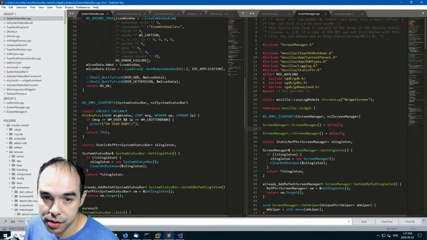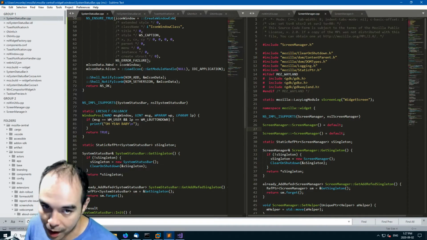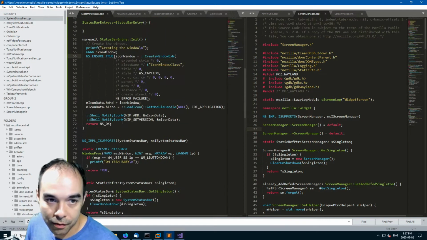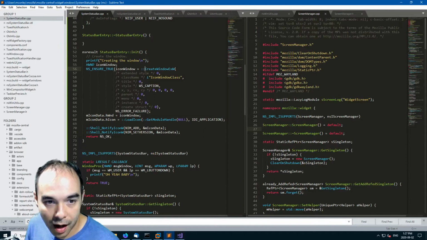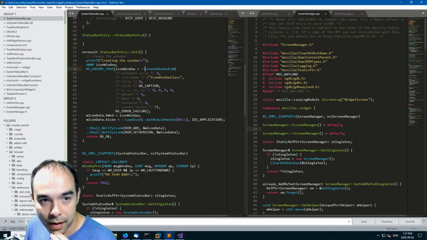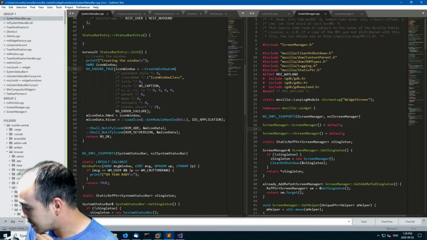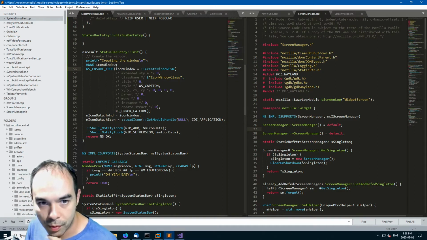So what you do is you are able to get the associated window, and there might be a smarter way of getting it, like maybe I can pass ourselves, the status bar entry, as part of the window message.